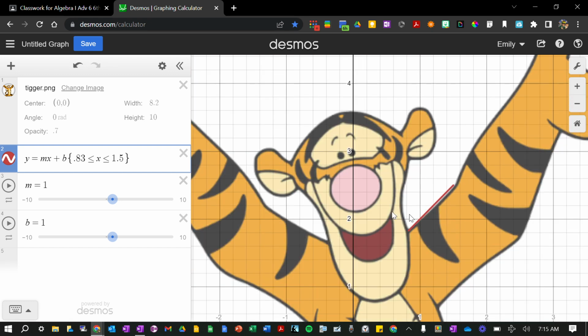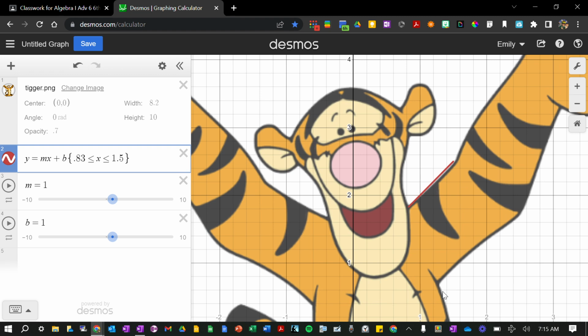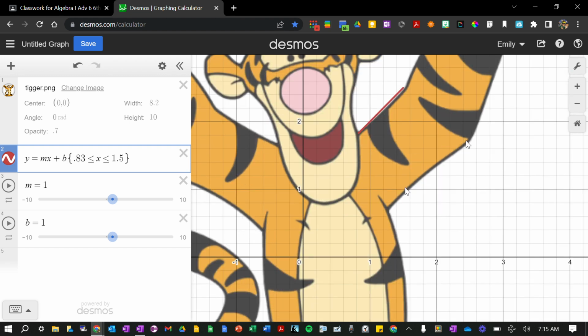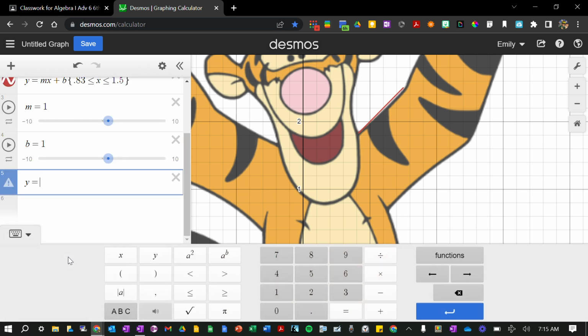The idea is that you're going to be doing that for the entirety of whatever design you choose. So I'm going to show you how to do that again. I'm going to use another straight line, maybe right here. I know it's a little bit curved, but I'm going to pretend that it's straight. I want you to notice, I'm going to type in y equals mx plus b again. And it didn't ask me if I wanted sliders again, because I already have a slider for m and b, and Desmos doesn't know that I'm talking about a new m and a new b.